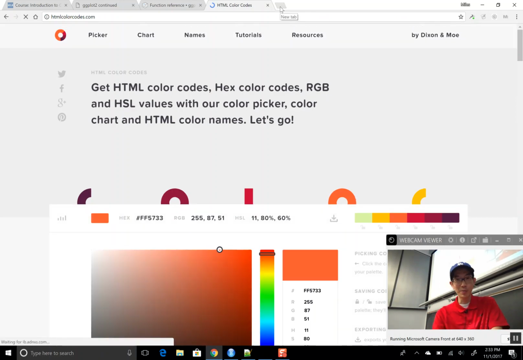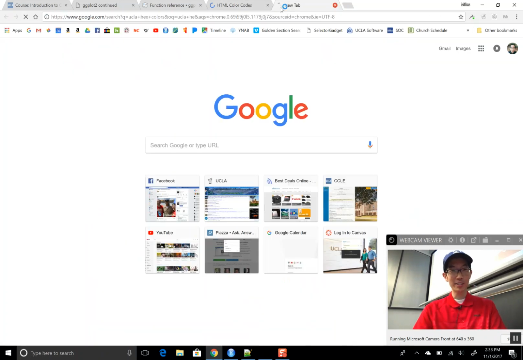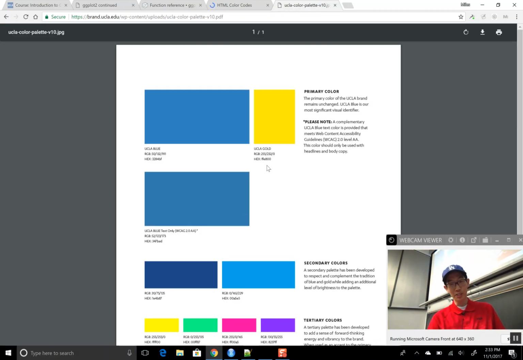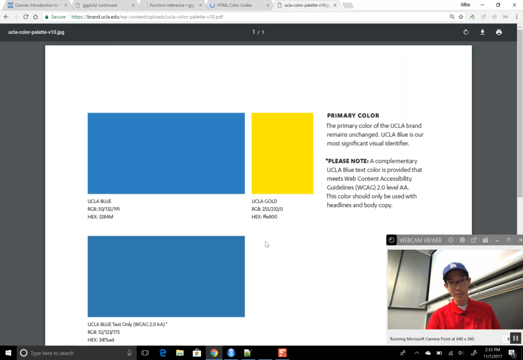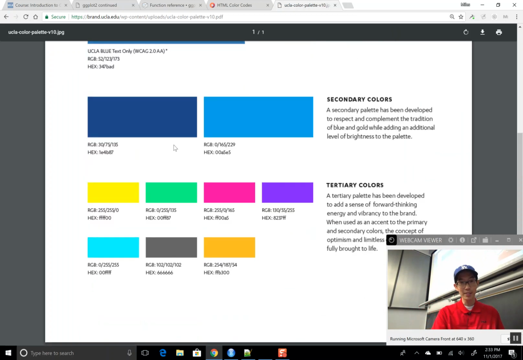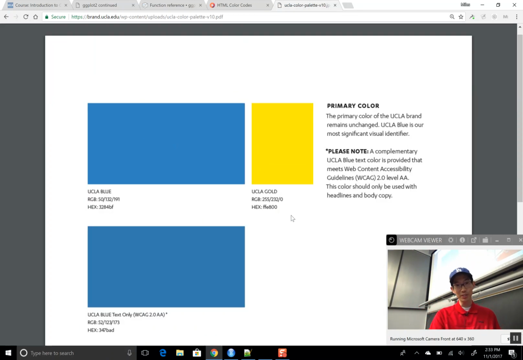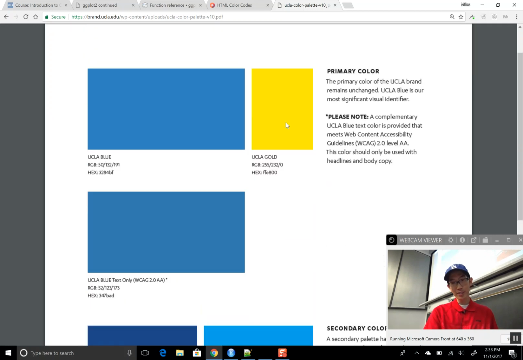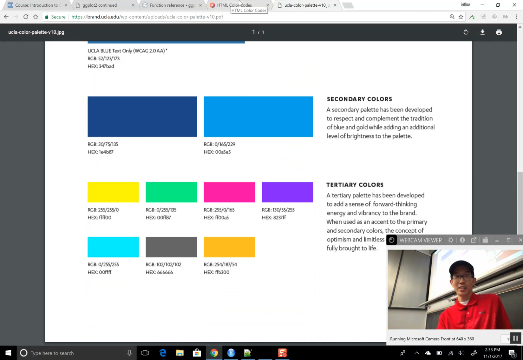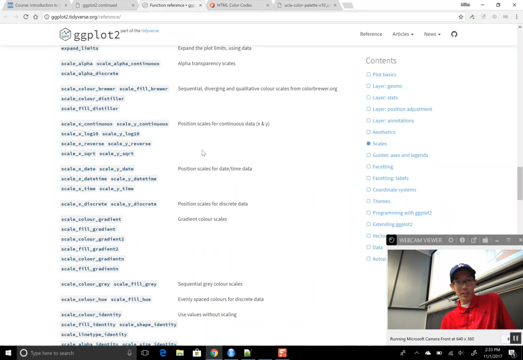I was looking at UCLA hex colors earlier, and we have a specific branding template that says if you want official UCLA colors, these are the hex codes you're going to use. Did you know that? So this is official UCLA blue and UCLA gold. But when I used this, it was too bright for a bar chart, so I used the tertiary color. I don't know if that's allowed, but whatever. Okay, so anyway, if you want to look up stuff like that, you can do that.